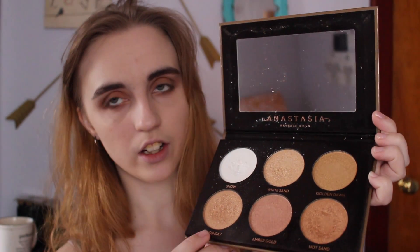Next I'm going to go underneath my eyes with this light gold shade. Then I go back in with that gold along my whole waterline. And then I go back in with that dark brown color to about the middle or the outer corner. And then to finish my eyes, I take the Anastasia Beverly Hills Glow Kit and take the color Sunray and put that in the center of my eye just to glitter it up a little more. Then I take the shade Snow and use that along my brow bone and in my inner corner.